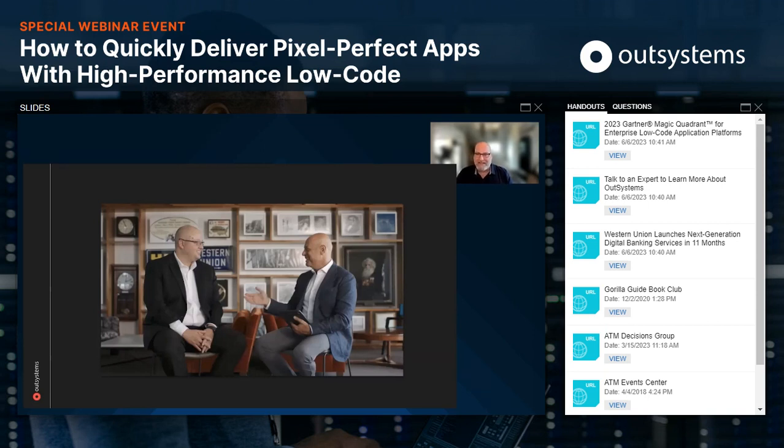There are a number of customers who started with strategic initiatives on competing platforms and realized that their developers were exposing their most critical data accidentally, and stopped working on those platforms and moved to OutSystems because of the zero trust governance model that we implement by default.